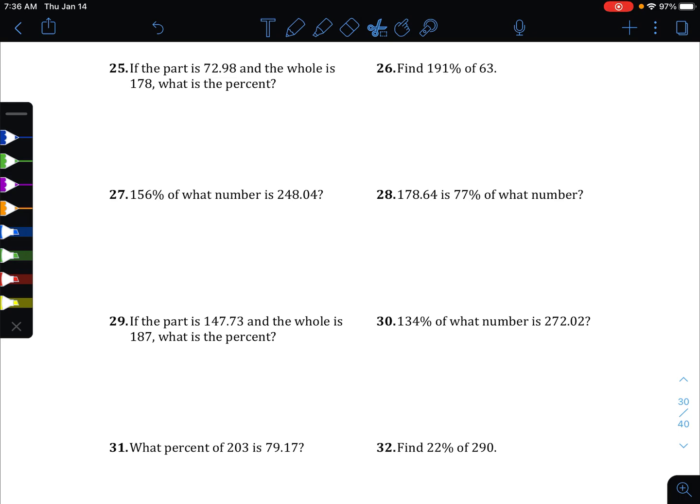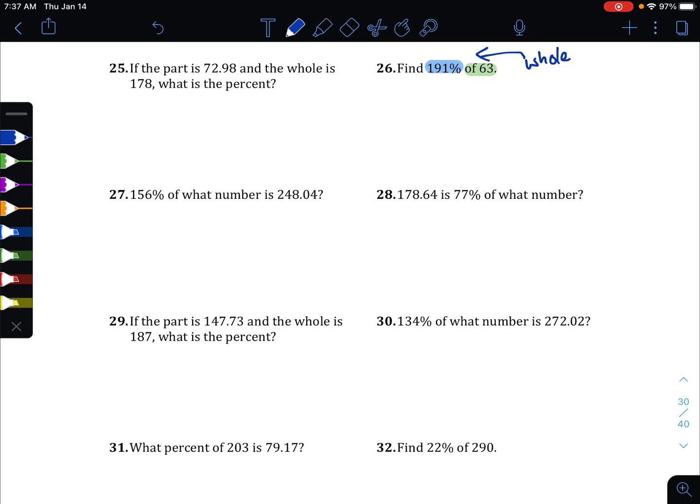See how it says find 191% of 63? The first thing that I notice here is that we're given the percent, because that's the easiest thing to find because it has the percent symbol next to the number. So we know that that's the percent. Now the "of 63" is either the part or the whole. So we have to use our keyword here to figure out, is that 63 the part or is it the whole thing? The keyword that we're looking for is the word that comes right next to the number. In this case, it comes right before the number: of. So "of" is a keyword for whole, the whole thing. So we don't know the part in this example.